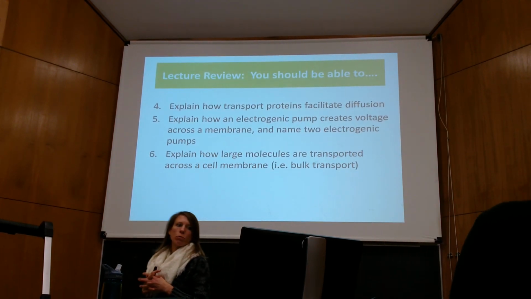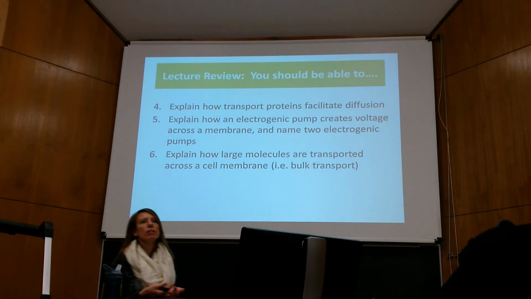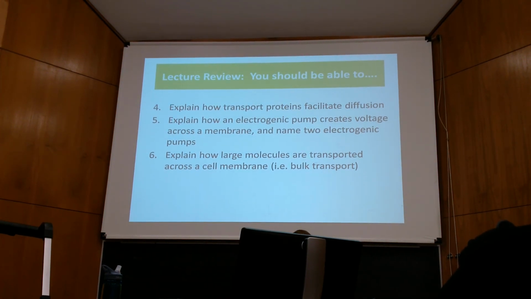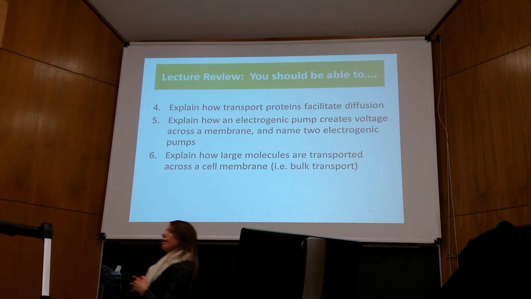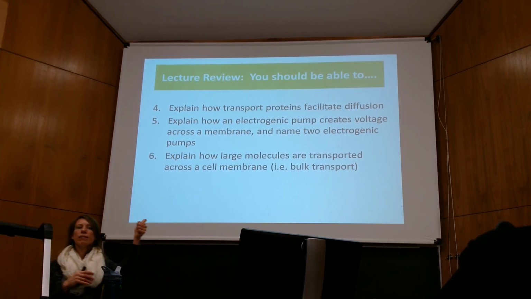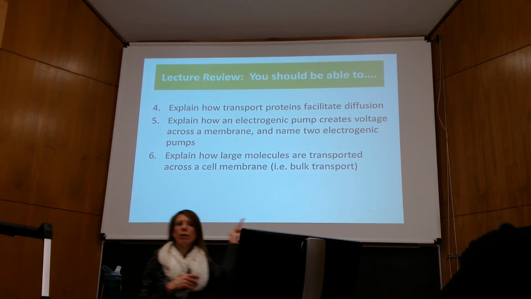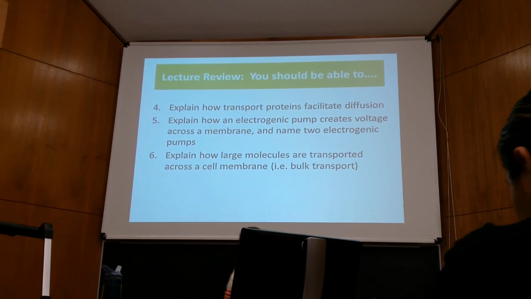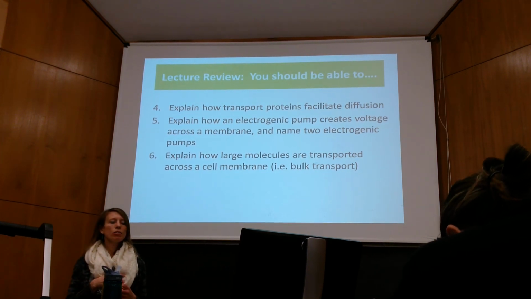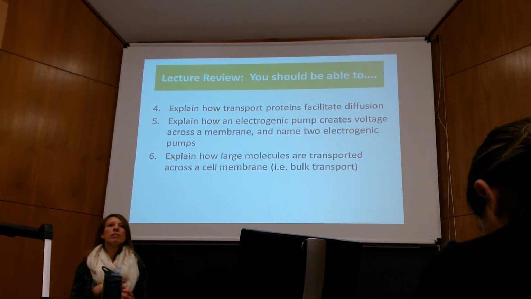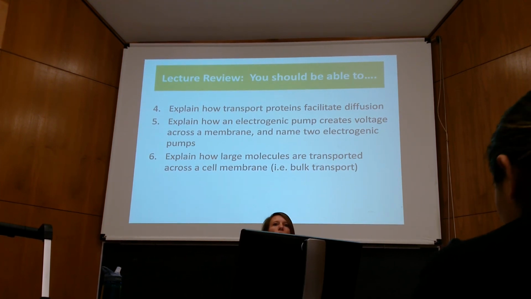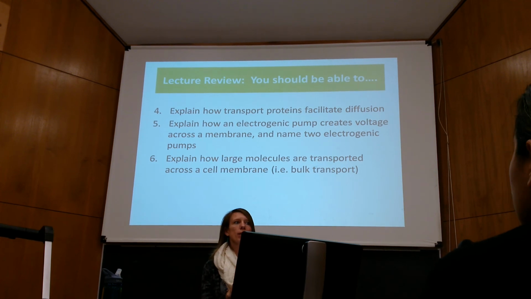Okay, make sure you know how transport proteins facilitate diffusion, and how electrogenic pumps create voltage. So what are two types of electrogenic pumps we look at? Sodium-potassium pump, proton pump. Good. I think I heard someone say the sucrose-hydrogen, is that an electrogenic pump? No, that's a co-transporter. Good. And then make sure you understand all the exocytosis and endocytosis mechanisms.